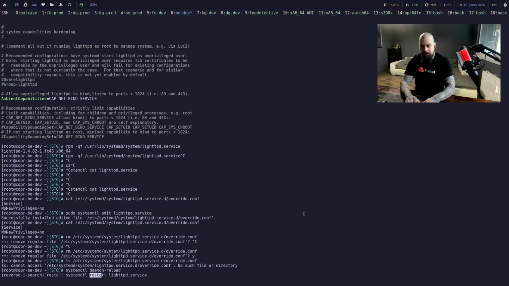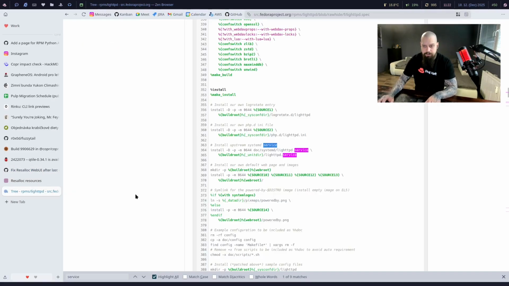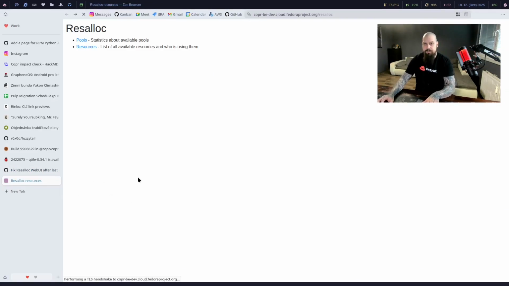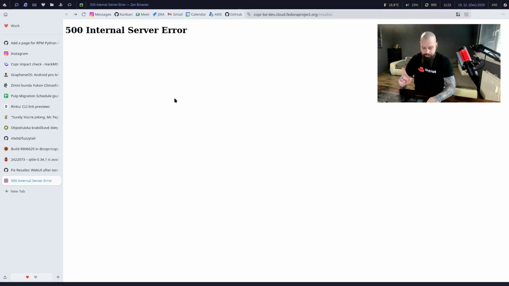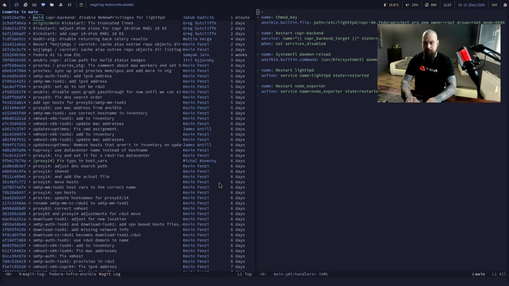We are going to restart the light HTTP service, and we are going to take a look at the resource page, and it doesn't work. Good, this is what we wanted. So this is the state our production is in. Now, we did our changes in our Ansible. I'm going to push them.